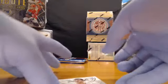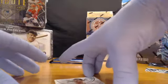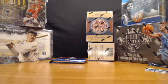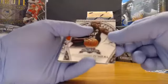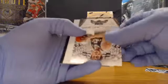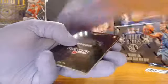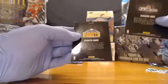Oh. Dang it. I have a result for that. Aha. Got it. Oh, I laid down this 6/10 rookie, and I couldn't get it back up off the table, so I had to use the sleeve to pull it up. Here we go. Shaquille O'Neal, base. Gordon Hayward, base. Pack filler. Gail McCall for the Mavericks, 78/249. We have a Bernard King for the Bullets and a Fareed for the Nuggets.